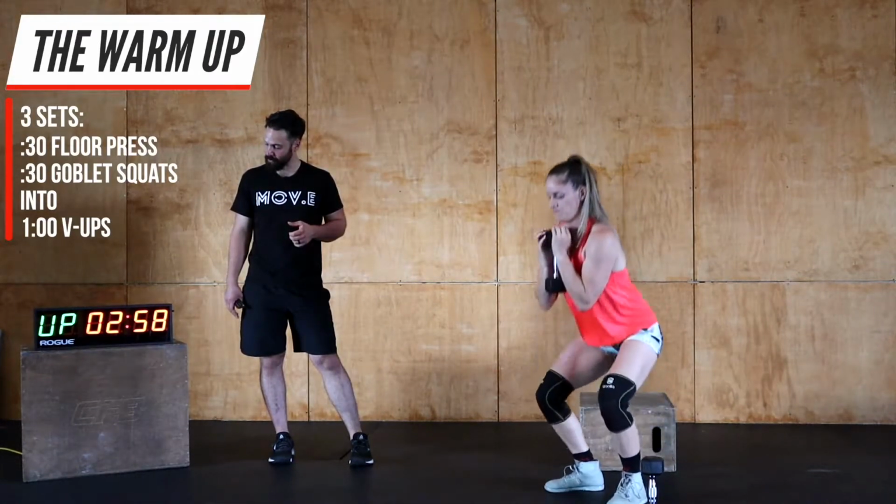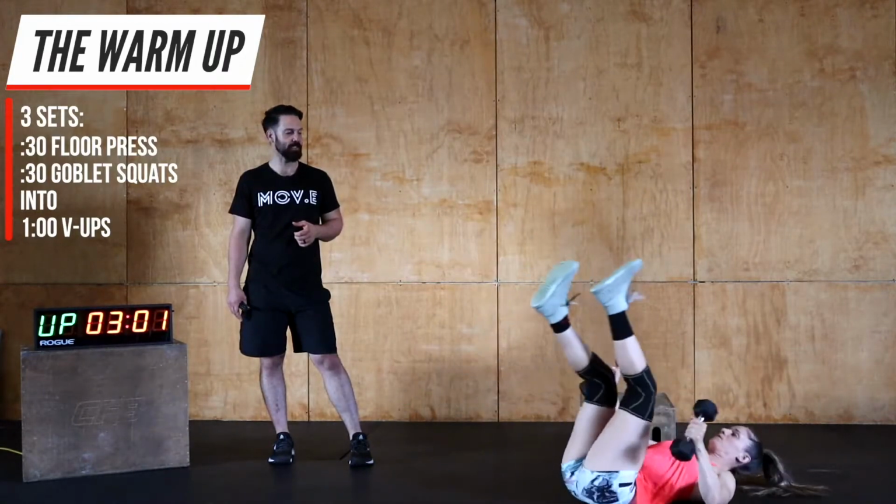3, 2, 1. So one more time through the press squat combo.